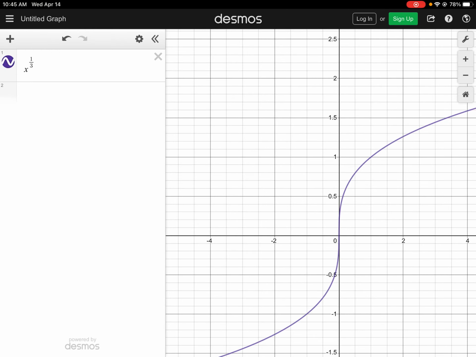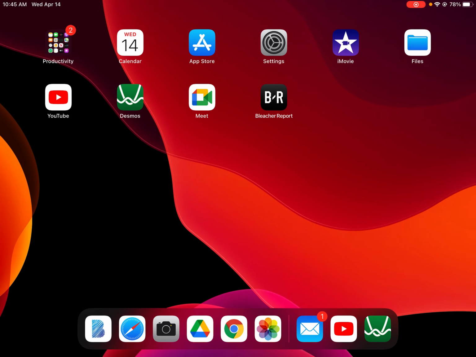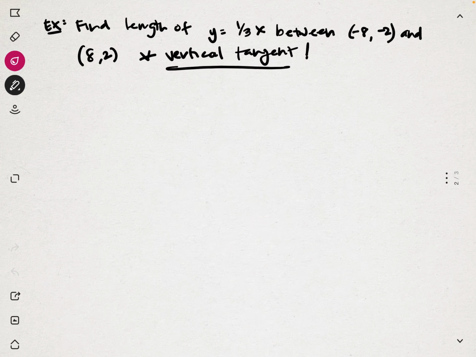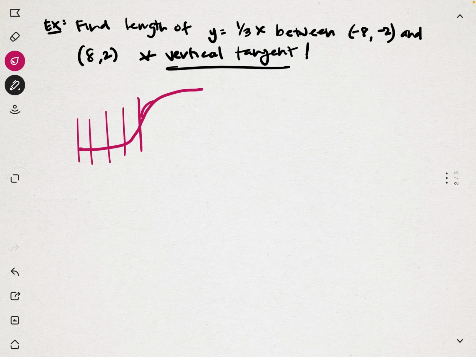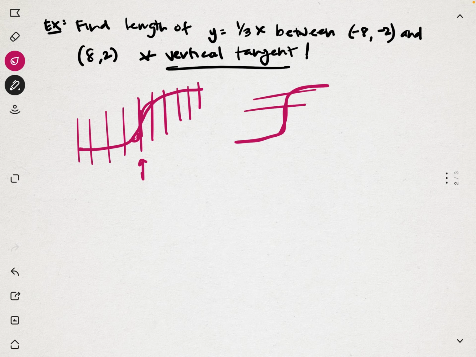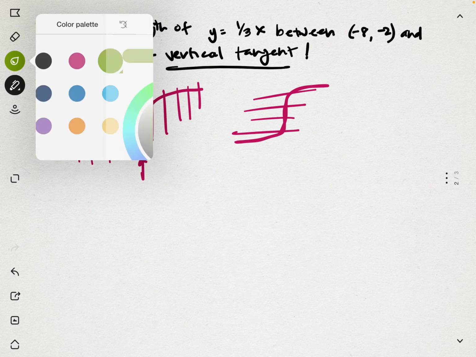So if we're chopping this up this way, if we're deriving with respect to x, we're going to hit a road bump right in here where our tangent is vertical. So what they're saying to do is let's do it in terms of y then, so we don't have a tangent in there where we're going to get messed up if we chop it up this way. Okay, so let's do it with respect to y this time.